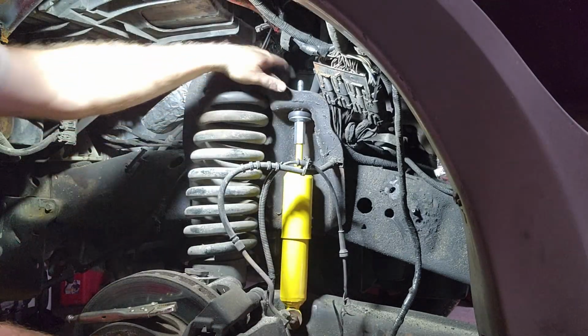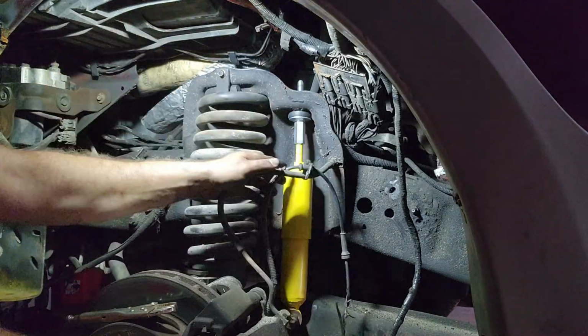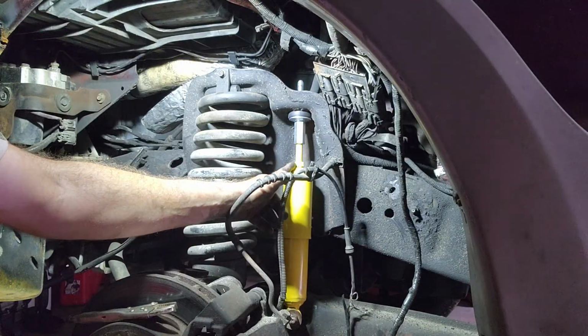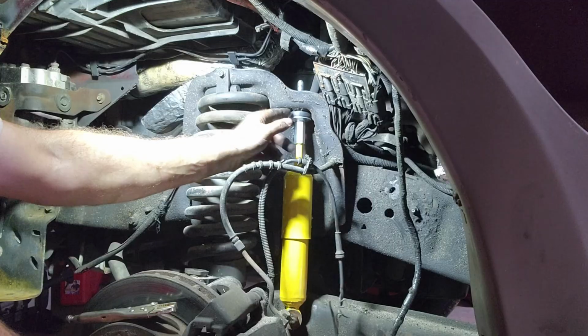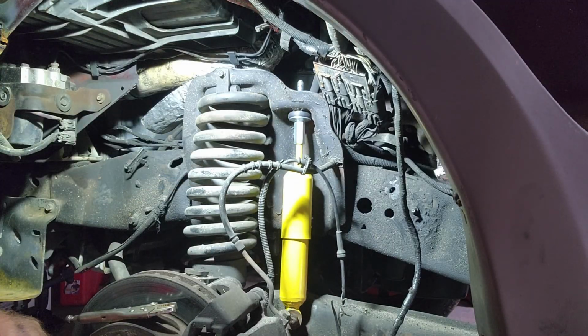All right, so there we go. Bottom bolt's on, top bolt's in. What's nice about this is this one actually has a nut on here to keep it from spinning. So I was able to hold this nut to tighten this bolt. But as far as the shock, it's done.